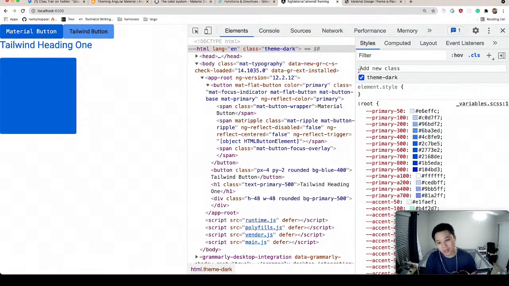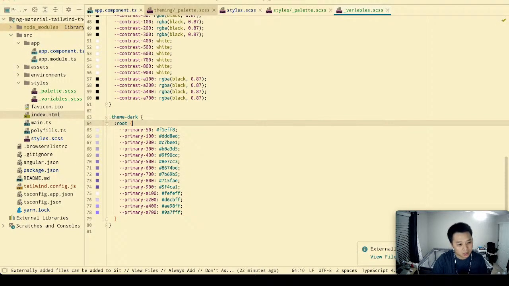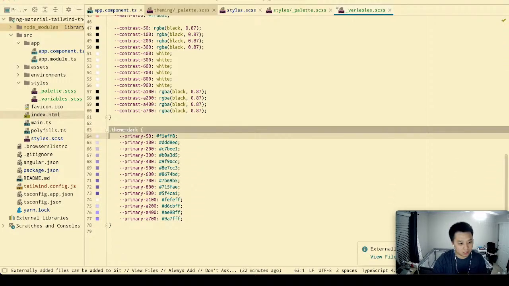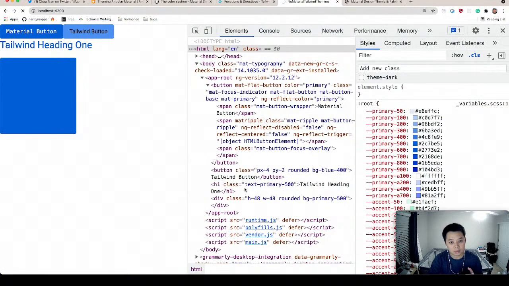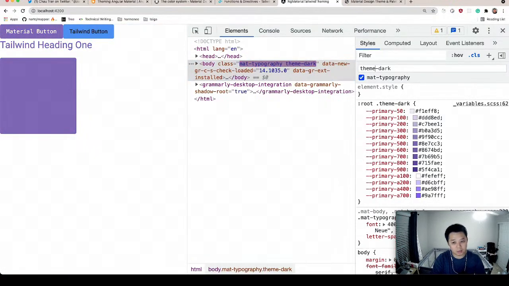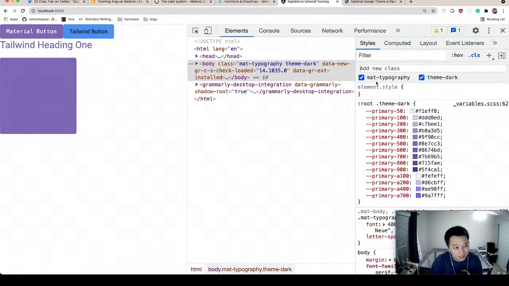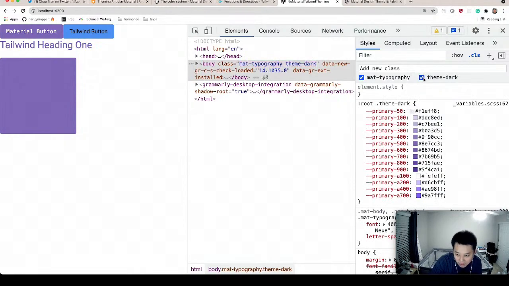So where do I set the theme? Or I have to have the theme dark inside the root, right? So maybe this. Now if I, in my body, say theme dark, you can see that the primary changes. There we go. And now I can just toggle this and go back and forth. See? CSS variables, so good.